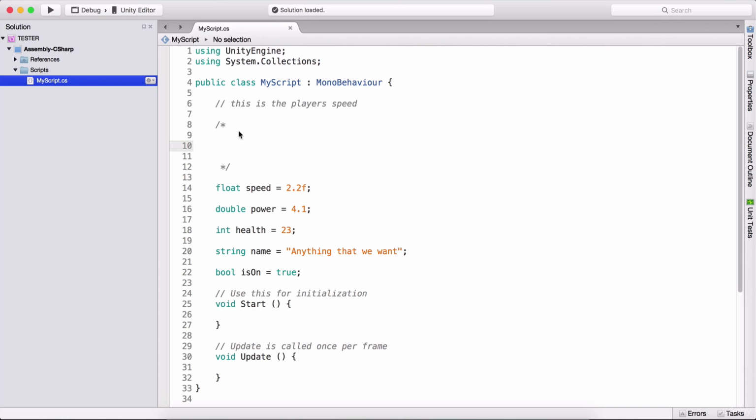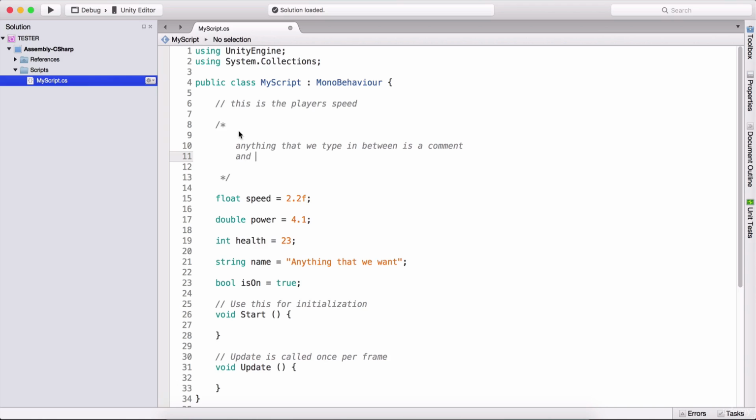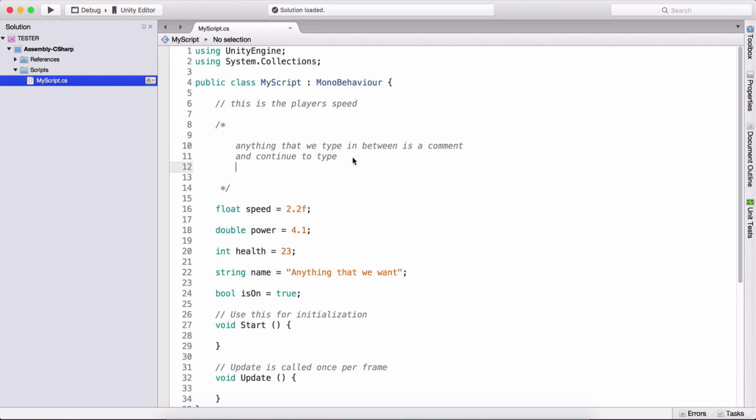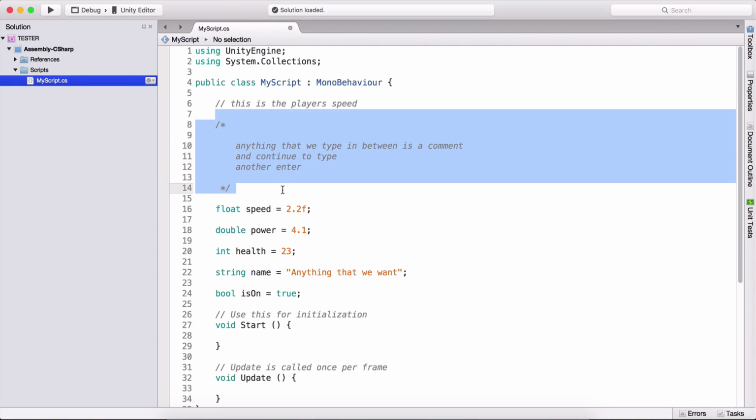Anything that we type in between is a comment, including when we hit enter and continue to type. I misspelled this right here, but it's not important. So continue like this and continue to type. This is going to be a comment. And if I give another enter, so on and so forth, all of this is considered a comment.